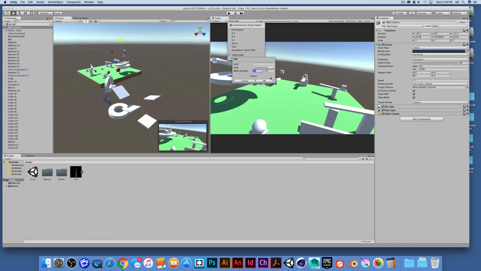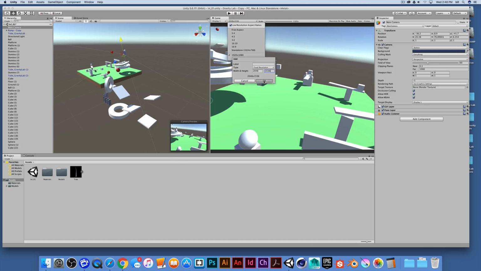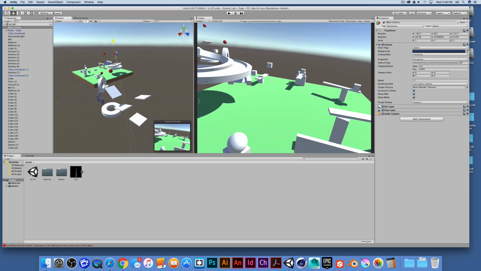Off the top of my head, I'll choose an iPad Air, which is 2048 by 1536. I believe I got that right. I'll say OK, and now I have the proportion of a popular tablet.